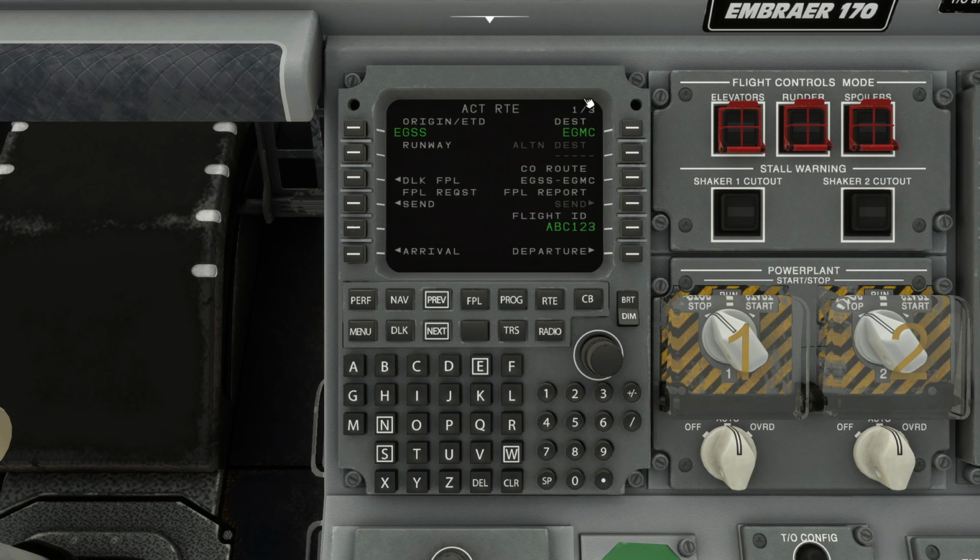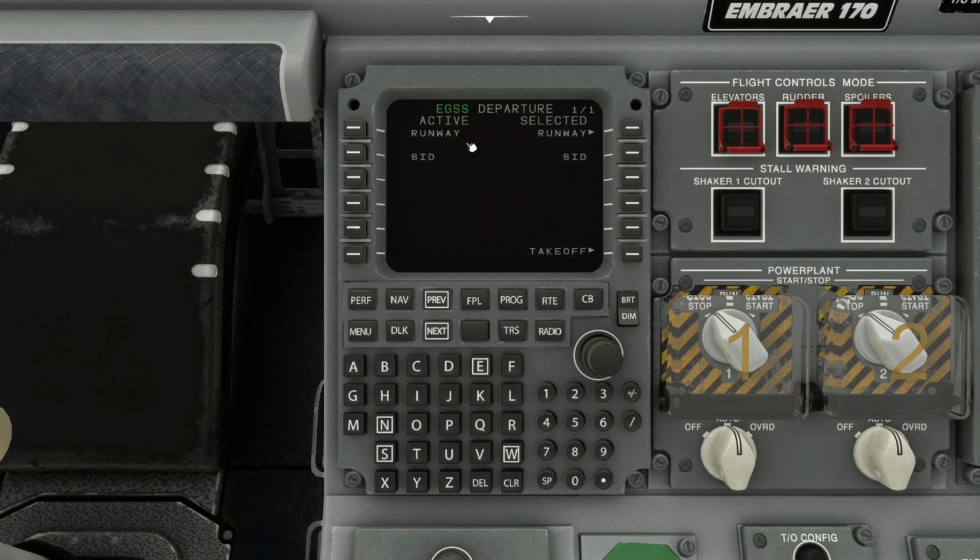Okay, so you can see there's 3 pages here, so we can use the previous and next buttons to go through them. The next page is showing a discontinuity on the route at the moment. That will clear up as soon as we put a departure in, so let's go do that now. We are going to leave Stansted on runway 22. We are going to do the Detling 2R standard instrument departure. So that's done, and we can apply it, and this will update itself.